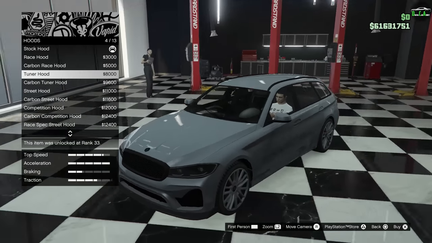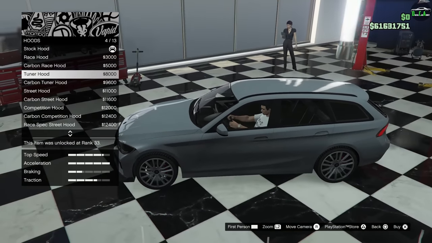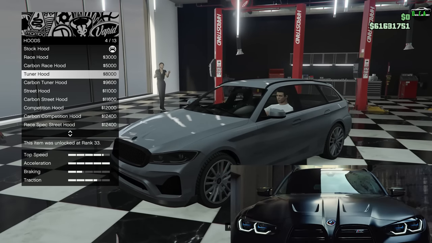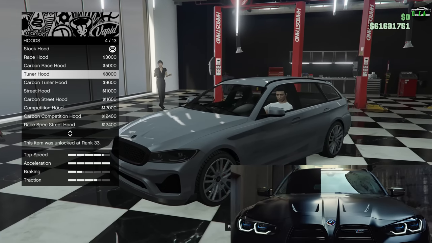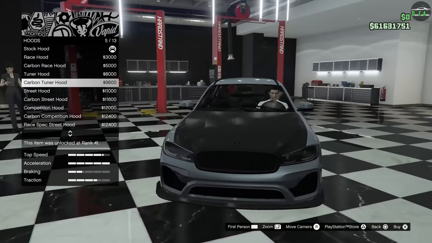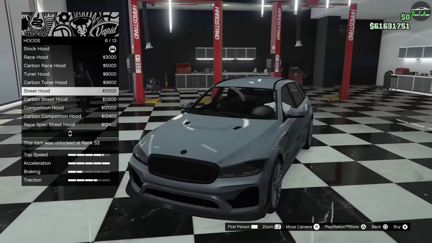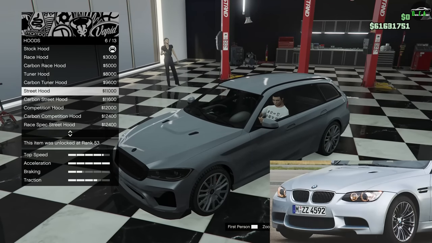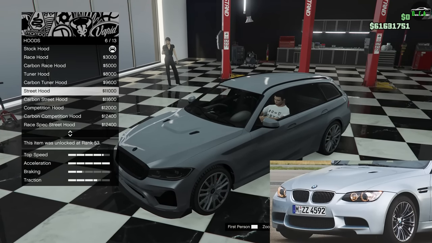Then you got the tuner hood with the kind of vent look there. And that is very, very similar to the 2021 M3. Absolutely love that. Really cool option there. You got the carbon tuner hood version of that. You got a street hood, which looks to be based on the E90 M3 hood. Very random, okay.